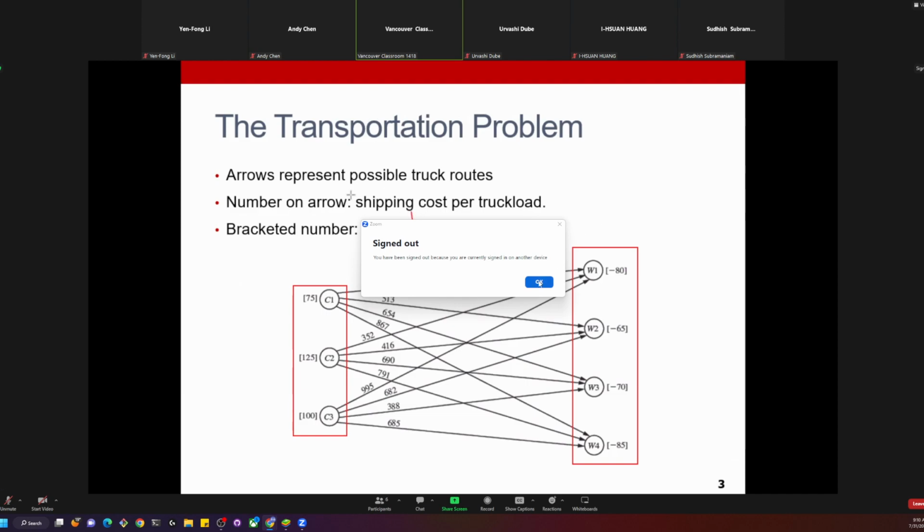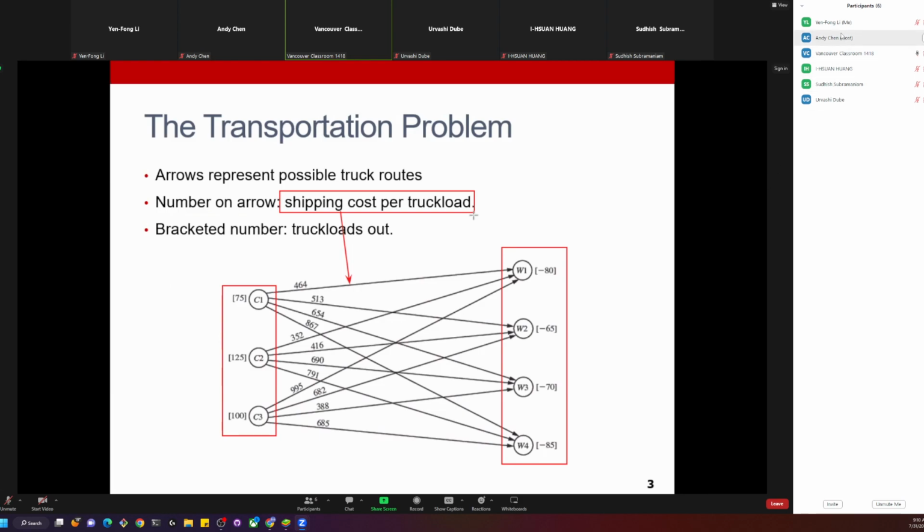Again, you can represent a distribution network like this with the network diagram, and then in the next chapter, chapter 10, we're going to look at some network problems. Okay? So you'll see this kind of diagram with these notations more often in the next chapter. But here, the transportation network can also be represented this way.